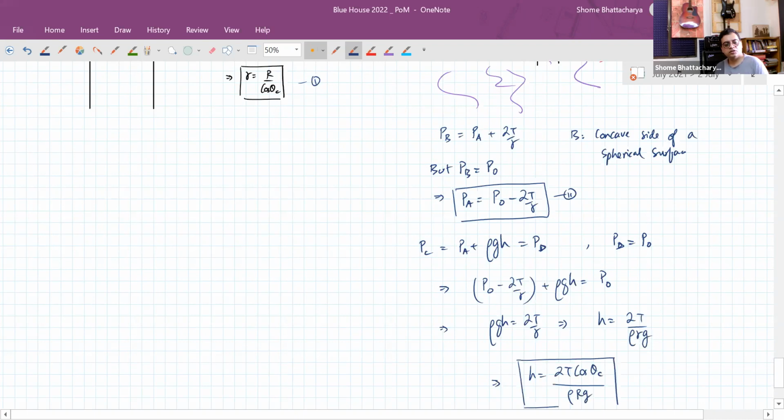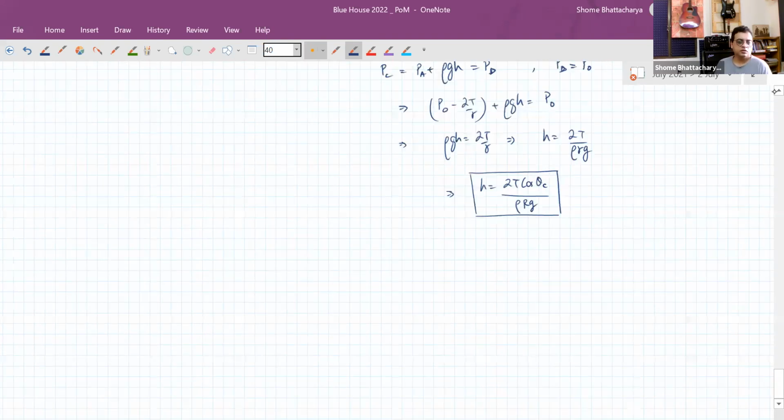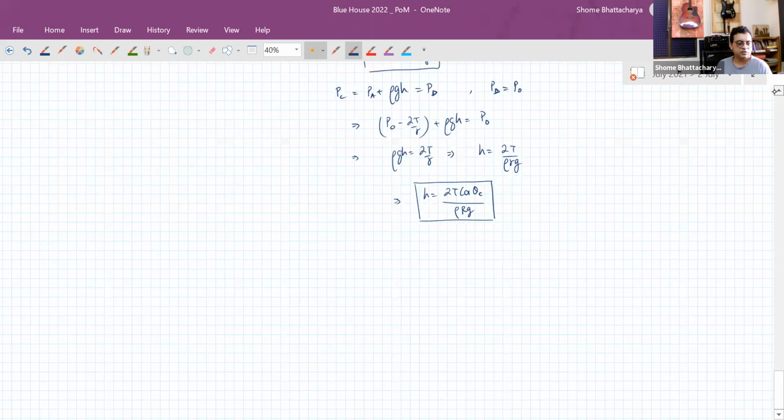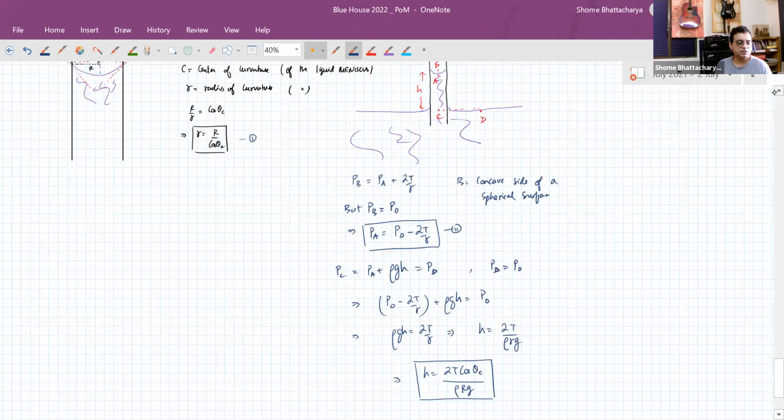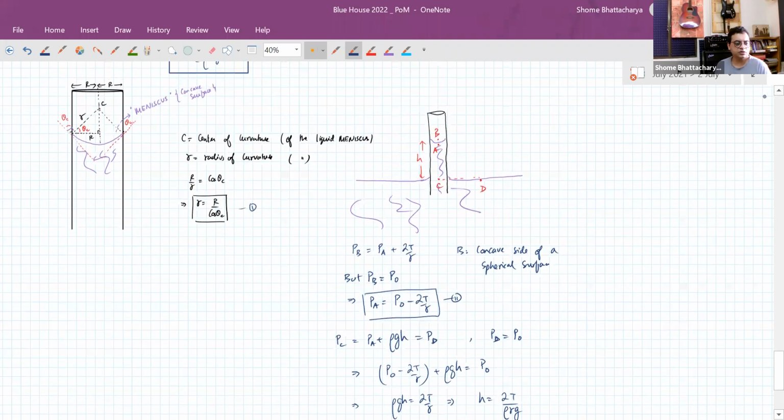So this is how we prove, or more than prove, actually, we understand the mechanism of capillary rise. So as the liquid comes into the tube, the surface of liquid inside the capillary is not a flat surface, it's a curved surface. So that is creating this pressure difference across these 2 points A and B. And that pressure difference is what causes the liquid to rise to compensate for that pressure difference created.